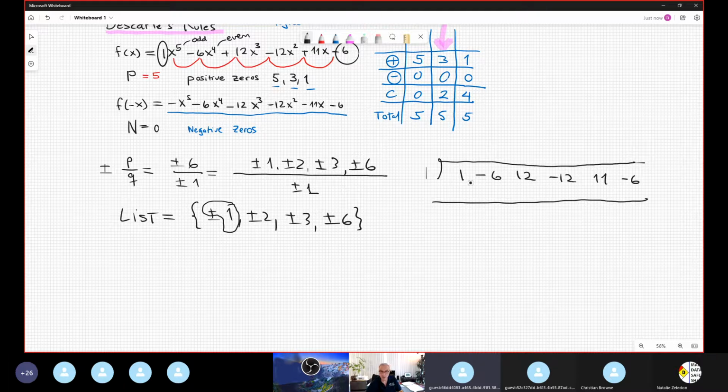How do you know they fail? When you have a non-zero remainder here, then it's not a factor that belongs to the polynomial. But of course, in order to save time, you omit this idea.